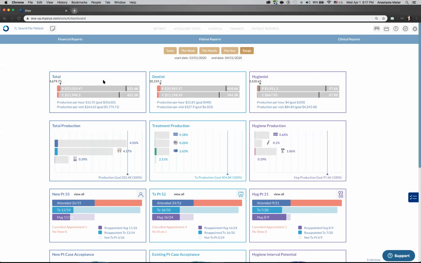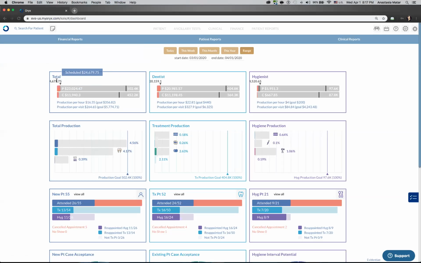Obviously, if you're running a report that will include future days, keep in mind that the scheduled value will be much higher than the production, because you have days that you haven't walked out yet. But if you are looking at a past range of dates, then your production value and scheduled value should be very close. If you do have a difference between the two values, it's definitely worth keeping an eye out for and figuring out why there is a difference between the production value and the scheduled value.